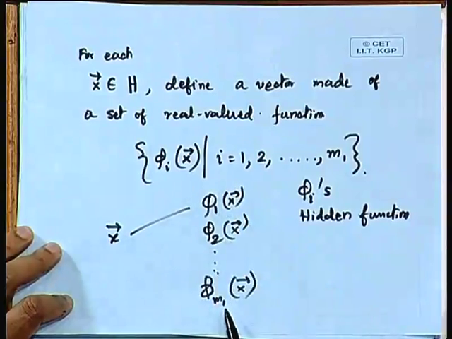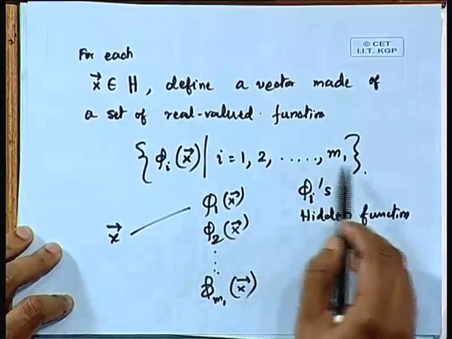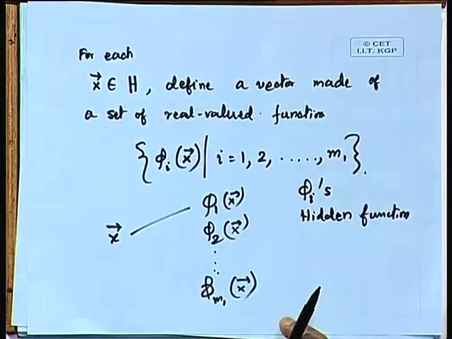So, we are mapping this x into a new space whose dimensionality is M1, because there are M1 number of such real valued functions. What Cover is going to show is that M1 should be as high as possible, preferably greater than M0. It does not explicitly say that it has to be greater than M0, but the finding of Cover is that the higher you choose M1, the higher you can map, and the better it is for the linear separability.